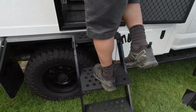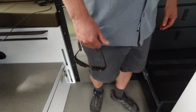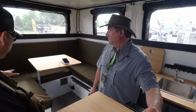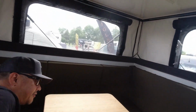Come on in. Watch your head. You got the no entry here. So inside here, it's a little spacier, right? You got a nice U-shaped dinette at the rear. You could fit 3-4 people here easily. In fact, let me just jump up here. You can get a little bit better view. There's tons of room up in here. This is nice.